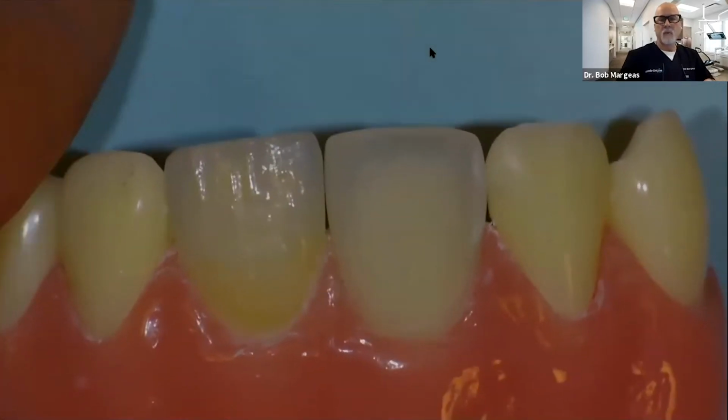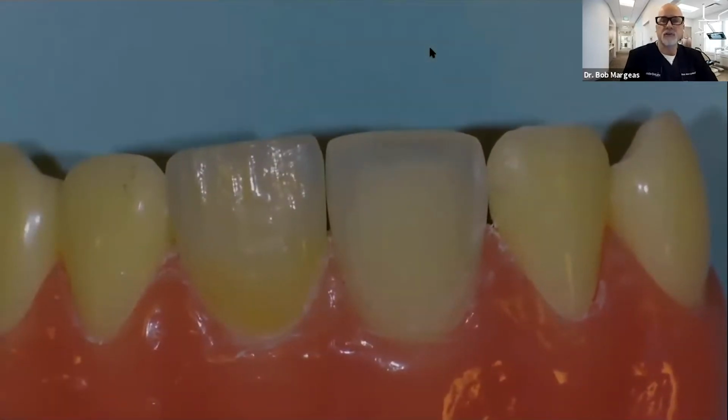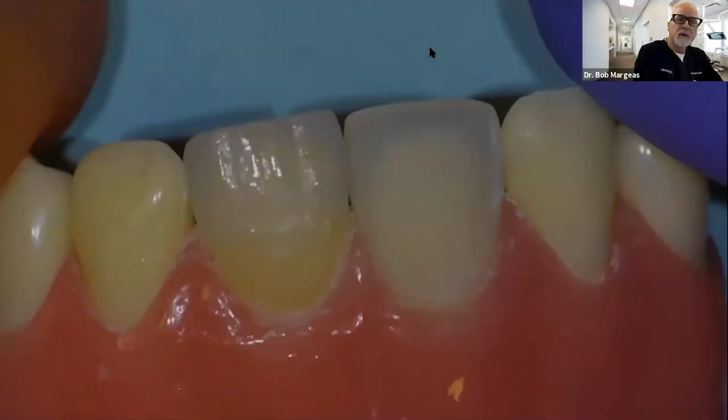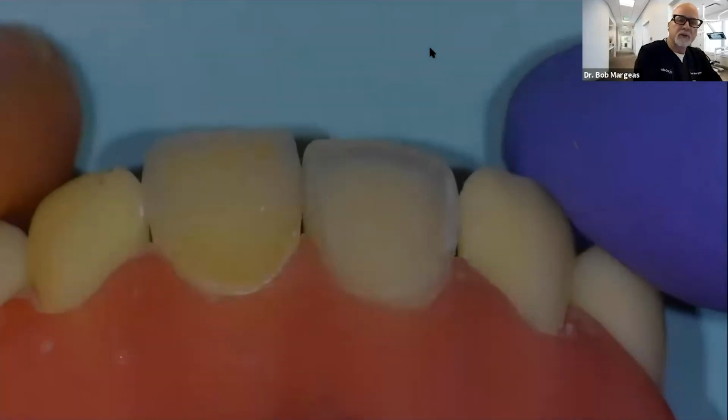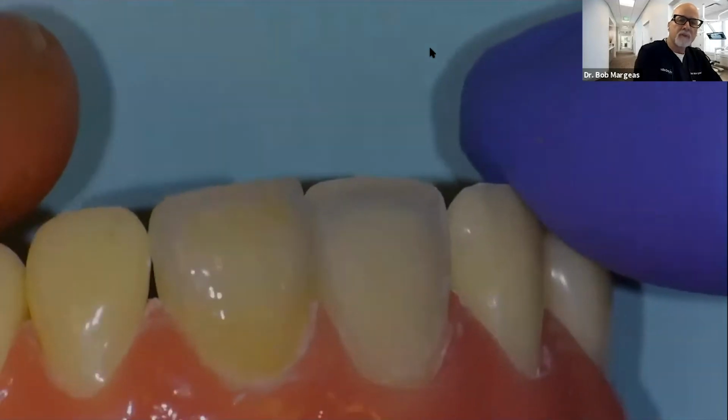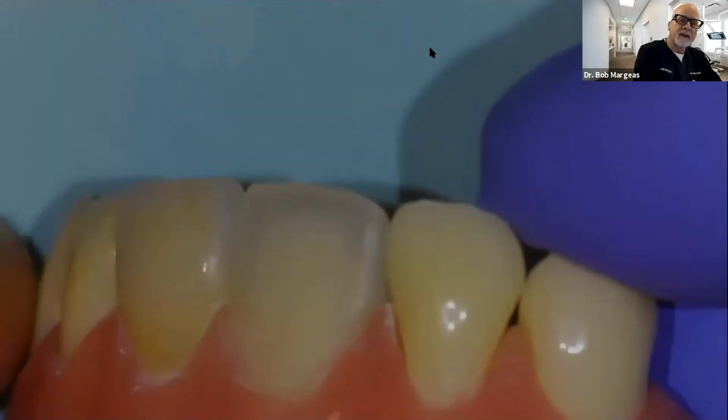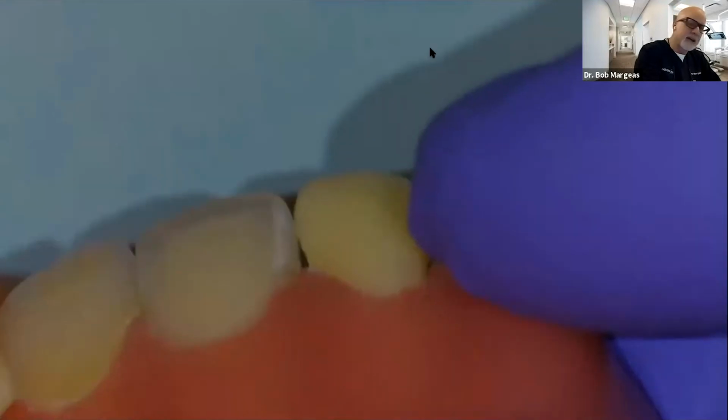Okay. Now, what I've done here is I've prepared this tooth already just to save time because this is only an hour. And it's basically like a veneer preparation. This is a plastic model, so I did not take the prep subgingival. I took it right about at the gingiva. And I'm going to show you how we would create this resin veneer with all the surface texturing and also the polychromatic incisal type edge there.